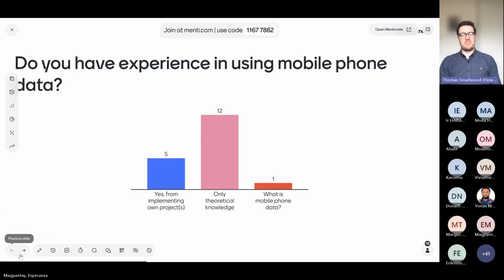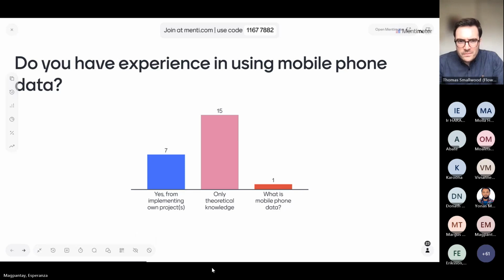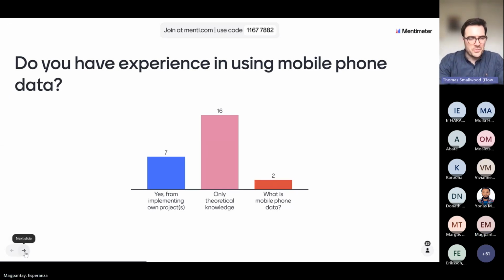So a little bit longer and then we'll move on to the other questions. I think we're starting to get a sense of the distribution of answers. We have 24 people now. Perhaps we can go to the next slide and we can come back and check on this one at the end if need be.